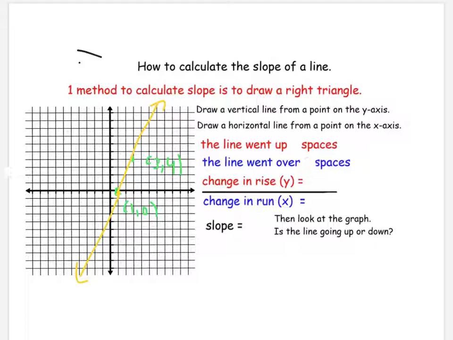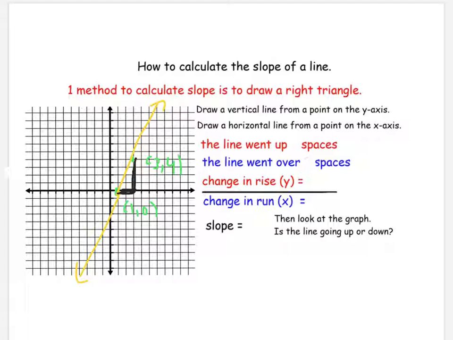One way to calculate slope is by looking at the following. We have 2 points on the grid, the points 1, 0 and 3, 4, which are marked there as the green points on the yellow line. In order to do this, you can draw a right triangle to find the change in rise over the change in run. To draw a right triangle, you want to start at the point that's the highest. In our case, that's 3, 4. I want to take my pencil and draw a vertical line going straight down from that point until I get to a place where I can connect the other point horizontally to it. So I can connect it going horizontally, and now I have my right triangle drawn.